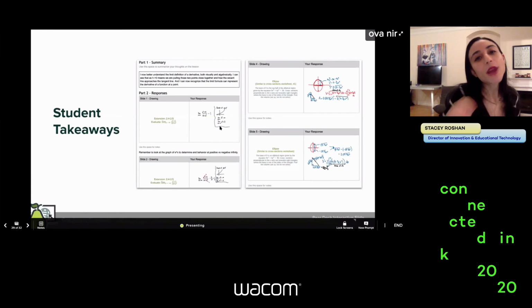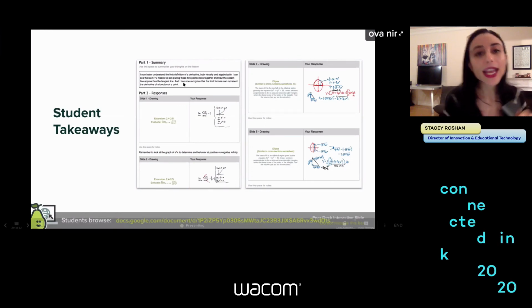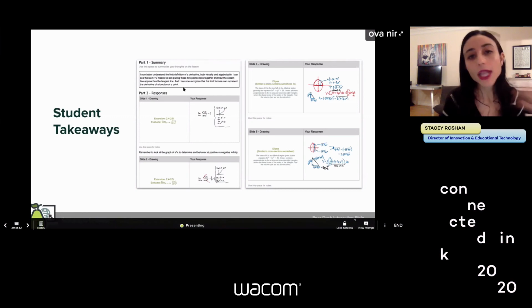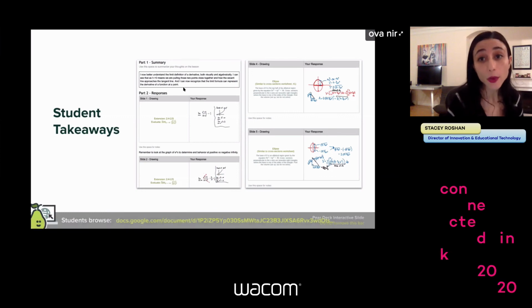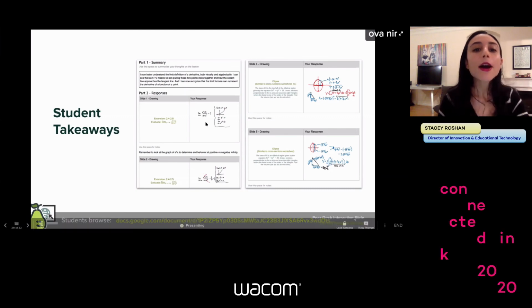And this has been such a powerful way for my students to be able to reflect on prior work. They actually get all of this space to summarize their thoughts. Sometimes I require them to turn this in before a quiz or a test. It forces them to look back on prior work and to think about the answers that they had solved before, if they would solve anything any differently. And they look back over that work, reflect on their growth, and so forth.